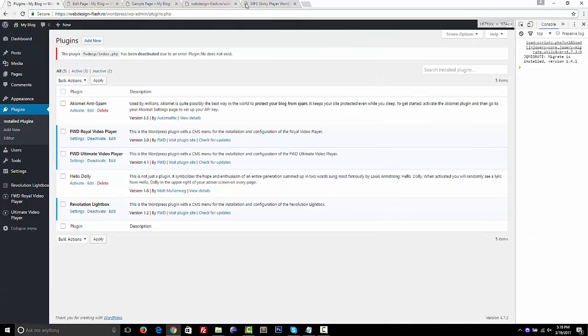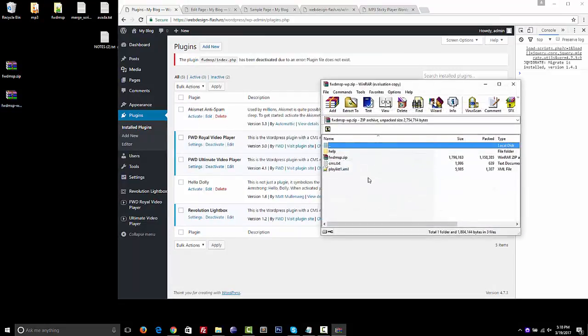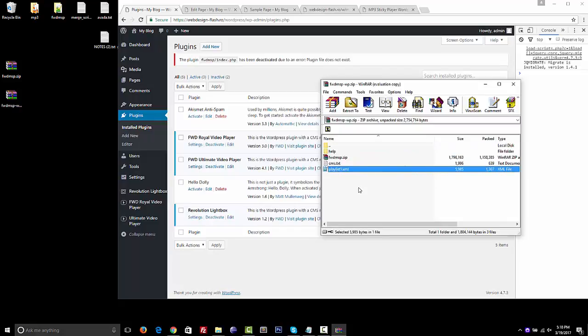Okay, so in WordPress, when you buy this product, you will see a zip file like this. Probably it will have another name. The zip file contains the actual plugin. This is the plugin documentation, which is an HTML file, and this is an example of an XML playlist. I will show you how to use this soon. And this is some stuff for reference, it's not important.